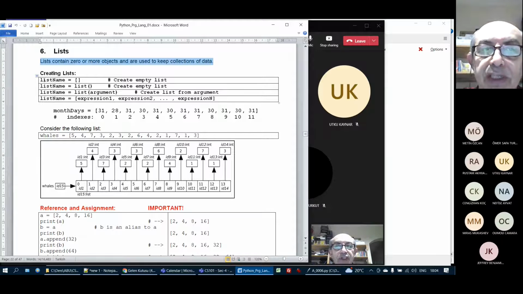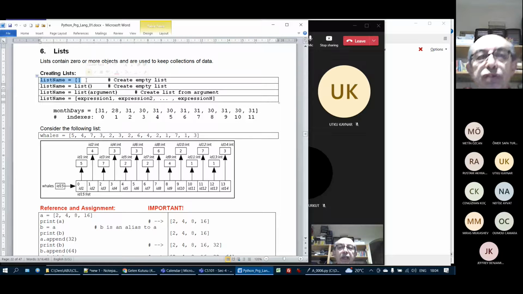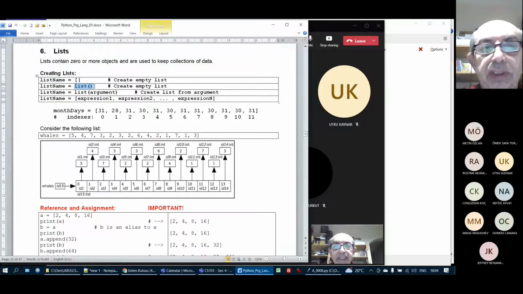How do we create a list? We can create a list in two ways, either by using the square bracket notation, or we can use the list function. The list function is used to create a list from other things, other objects.